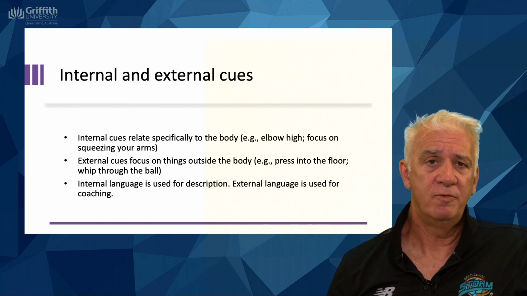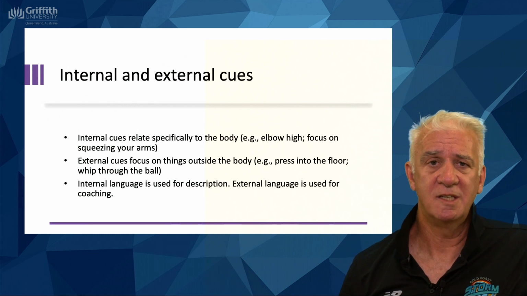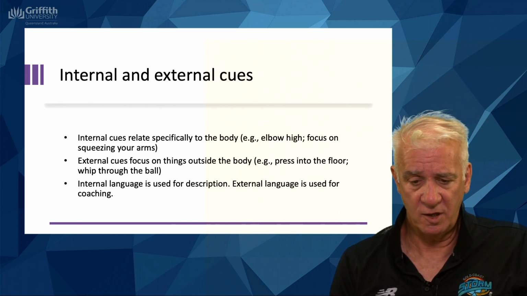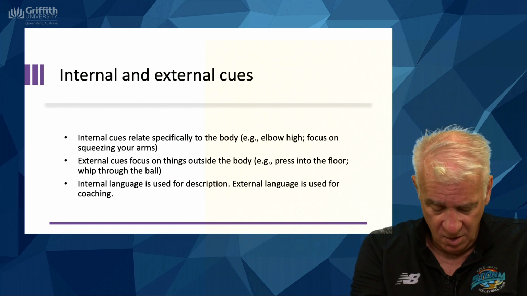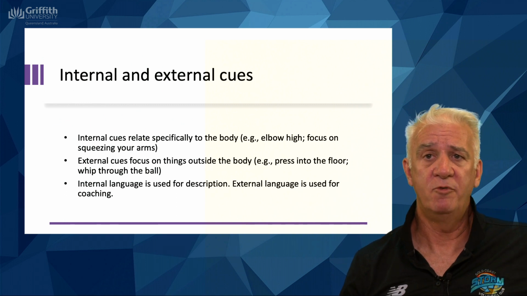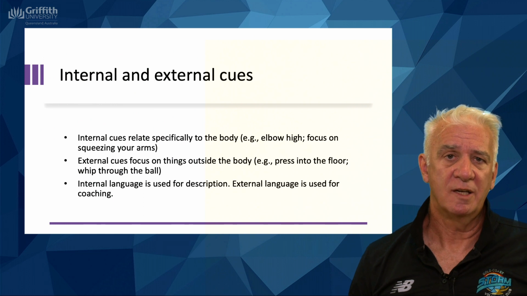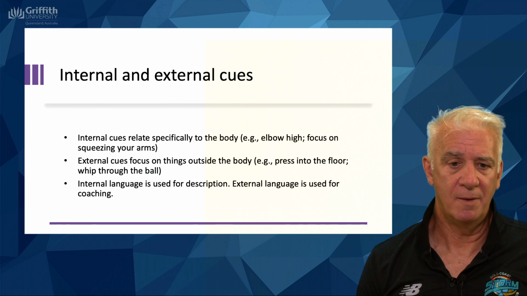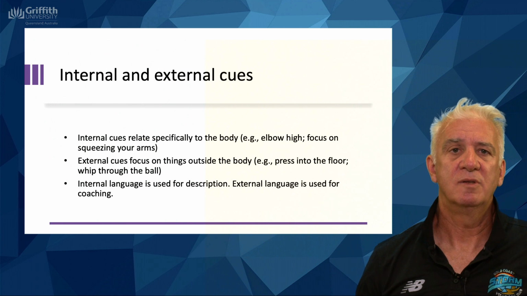If any of you play golf and you're playing with someone, what's the best way to put them off the game? Well, when they get on the tee, you just ask them, oh, what do you do with your hands? How are your hands placed? And all of a sudden, instead of focusing on the ball and the target down the fairway, they're focusing right here on their hands, and their focus is not on the part of the performance that's important. So in golf, often you'll say things like sweep the ball off the tee, which is much more useful than saying keep your hands tight and together and swing through. Things that are external.